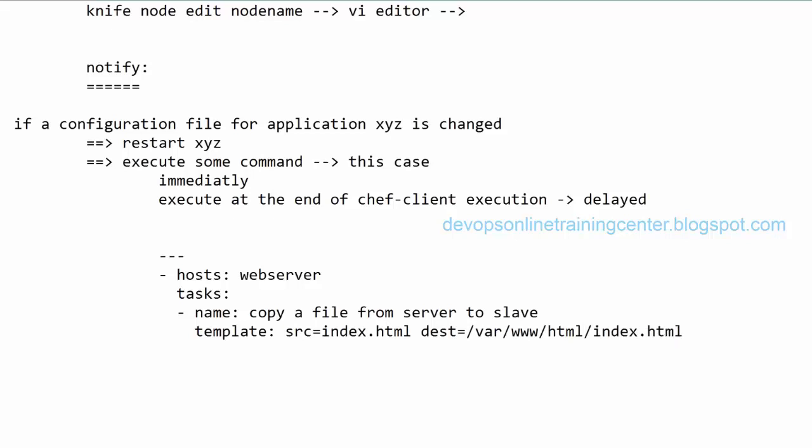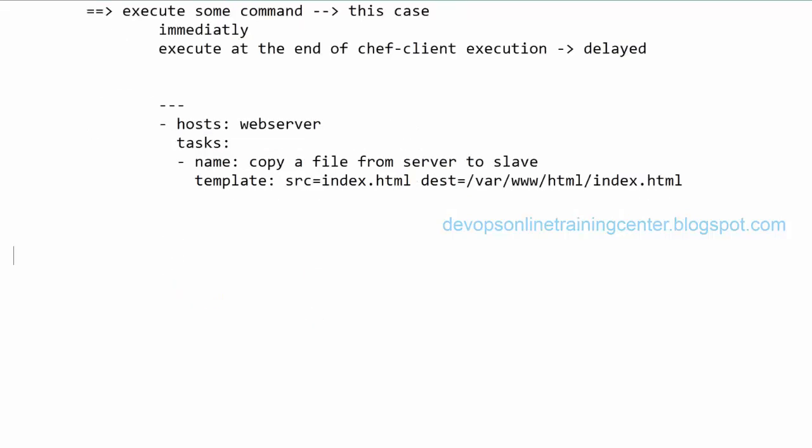This we have seen in Ansible. The same playbook, if I want to write in Chef, I have to write like this: template var www.html index.html.